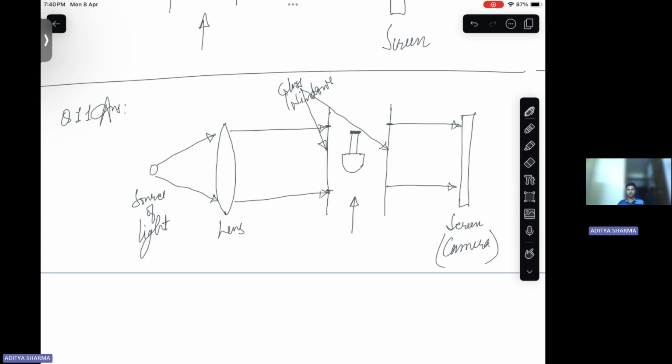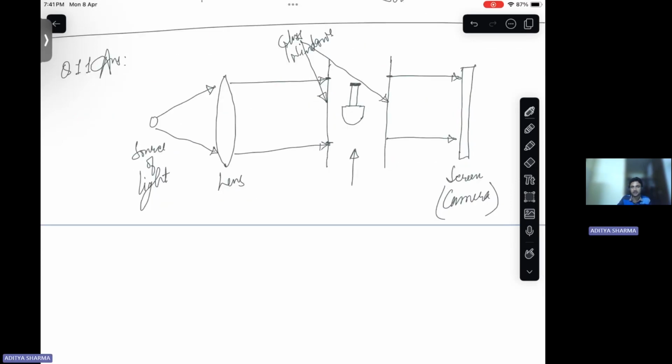So one difference between Schlieren technique and shadowgraph technique is that the variations on the screen, the density variations, are proportional to this. For Schlieren technique, it's the first derivative of density variations that we get to see. And in case of shadowgraph technique, we get to see the second derivative of density. So this is our shadowgraph technique.